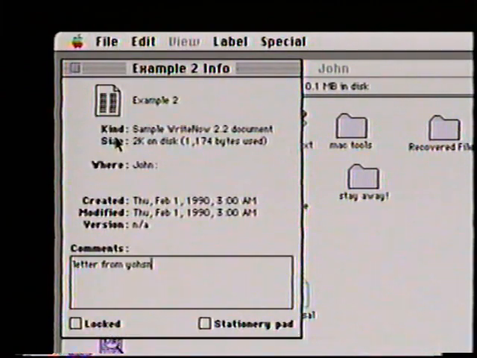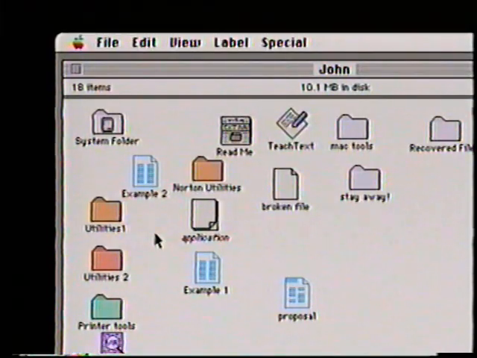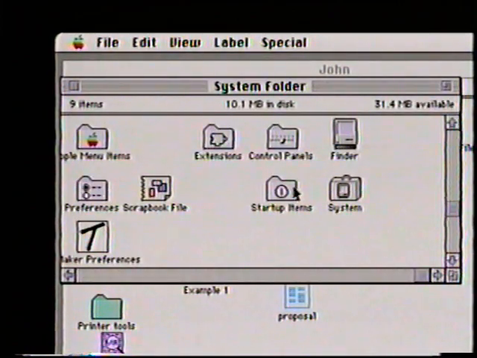The Finder's Get Info command lets you find out information about files, attach brief descriptive phrases to them, and alter the memory requirement of applications. Using System 6 Special menu's Startup command, you can instruct your Mac to start up running MultiFinder, the Finder, or some other application. System 7 does not use MultiFinder. It is always multitasking. System 7 users also do not have the Startup command, but there is a special Startup Items folder in the System folder into which you can drag any program or file.